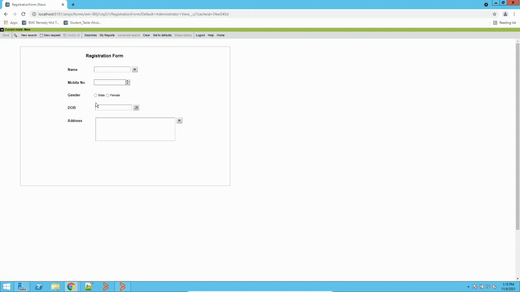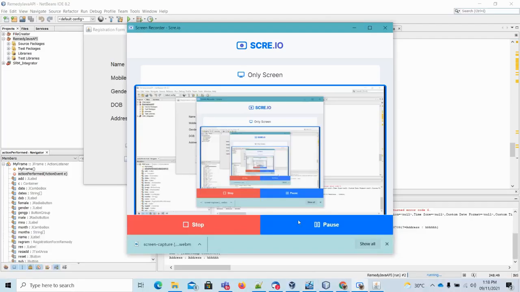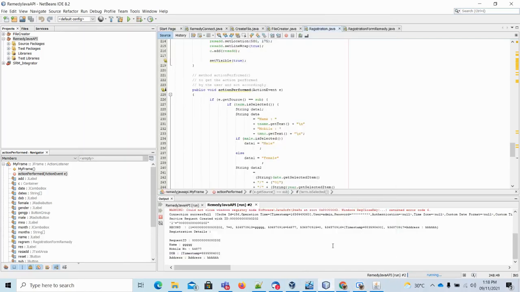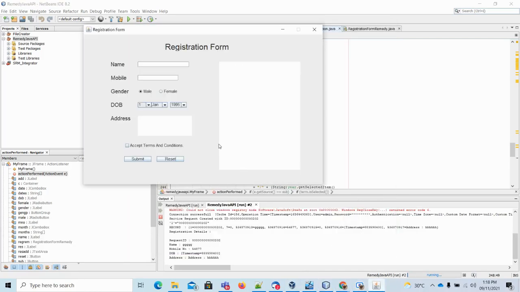Now my requirement is that I need to populate this information from a third party, which is a Java application. So now I will show you that application. This is my Java application.